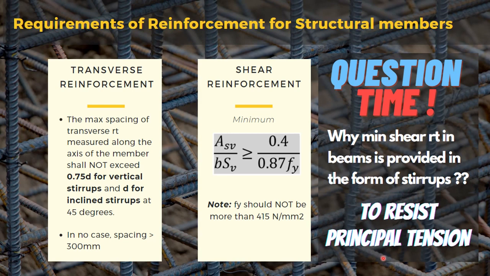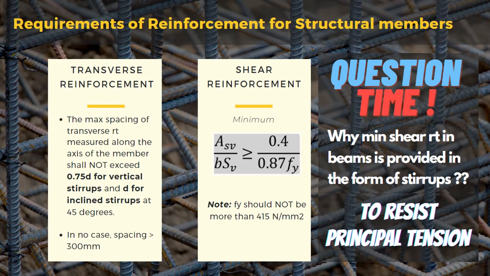When the principal tension reaches the tensile strength of concrete, then the crack will occur. At the midspan of a simply supported beam subjected to UDL, where shear is small and bending stress is large, the direction of principal tensile stress is flat and is nearly equal to the flexural tensile stress. So this will cause flexural cracks nearly vertical to the axis of the beam. Usually this crack will be initiated when half of tau c, that is critical shear, is less than nominal shear, which is less than tau c. So minimum shear reinforcement has to be provided to prevent flexural cracks due to principal tension.